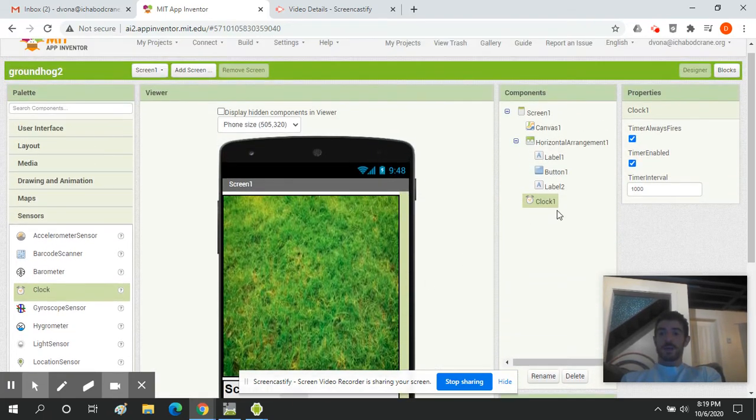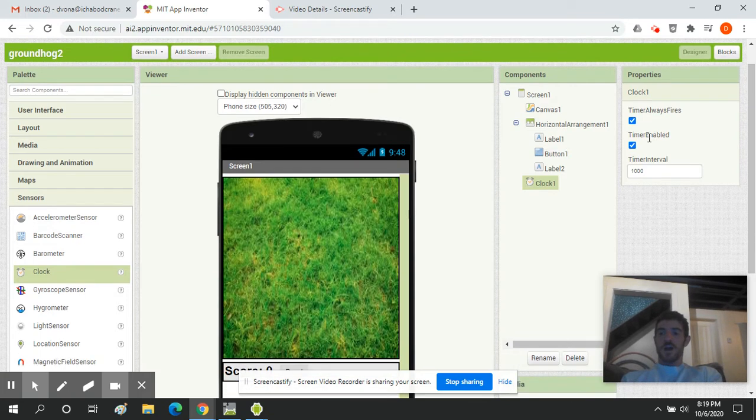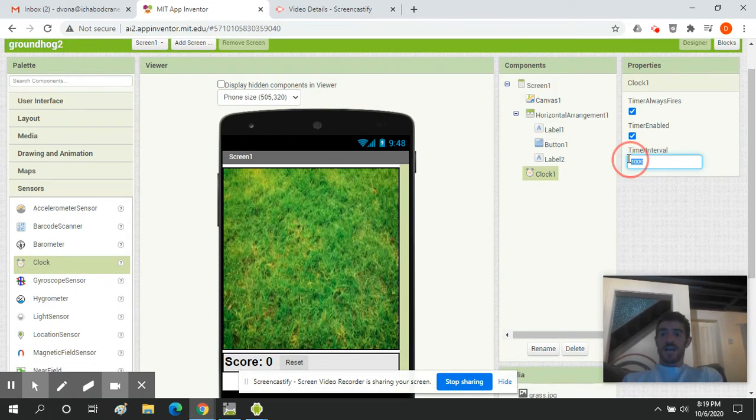And if we look at the properties, we have a box checked for timer always fires, and then timer enabled. So timer always fires just means that it's going to keep firing. It's going to keep counting over and over and over again. And timer enabled just means that it's turned on. Now this timer interval is in milliseconds. So 1,000 milliseconds means 1 second.